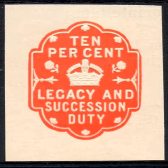In Indiana, inheritance is exempt if passed to a surviving spouse, parents, grandparents, children, grandchildren, or other descendants. Other recipients are subject to inheritance tax with rates varying depending on the relationship of the recipient to the deceased. In Kentucky, the inheritance tax is a tax on a beneficiary's right to receive property from a decedent's estate, imposed as a percentage of the amount transferred. Transfers to Class A relatives are exempt. Transfers to Class B relatives—nieces, nephews, daughters-in-law, sons-in-law, aunts, uncles, and great-grandchildren—are taxable. Transfers to Class C recipients are taxable at a higher rate. Kentucky also imposes an estate tax in addition to its inheritance tax.